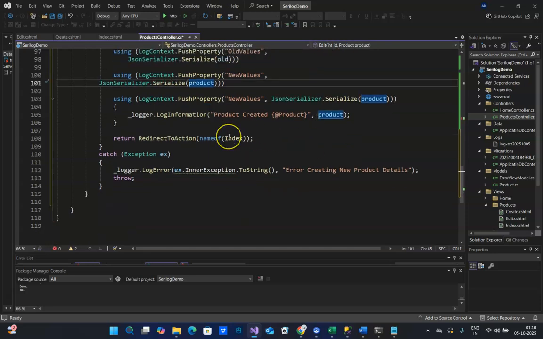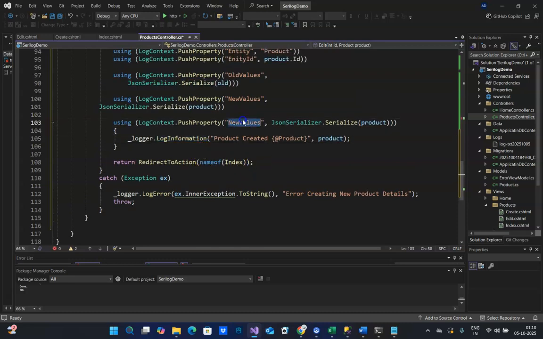What we do is that we use the logger now. So here we use the log context over here.